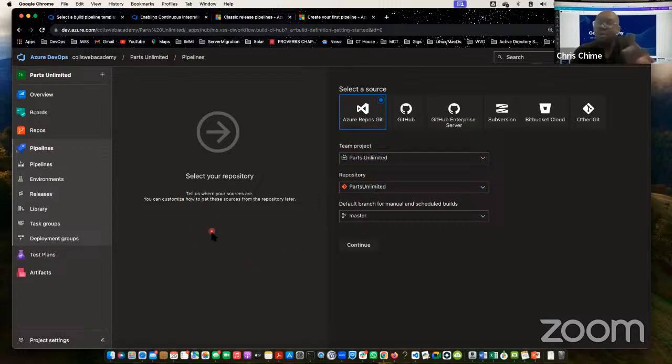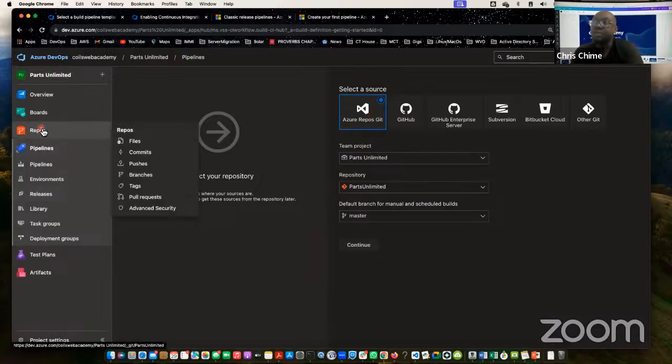Like Coils Academy, all our applications, our website, everything is hosted on Azure Repos, and then Azure DevOps for the pipelines, and then we are running on Azure. So our code is actually in Azure Repos. We've actually seen the code here, so I don't need to go back there.